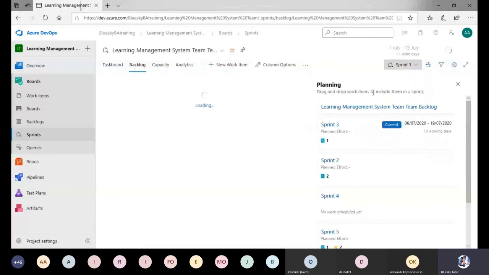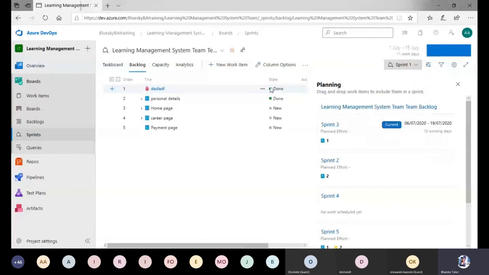So you can easily play around with it. These are all the things. You can see the states: the product, so they know that they've completed it; the bug, they've resolved that; and the personal details, they've finished working on that. So that is your sprint backlog. You can see the product backlog, the sprint backlog, and I think there's another thing that I want to show you. Okay, let me go to the board.